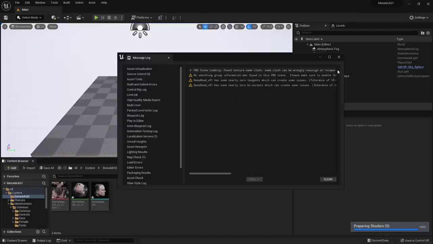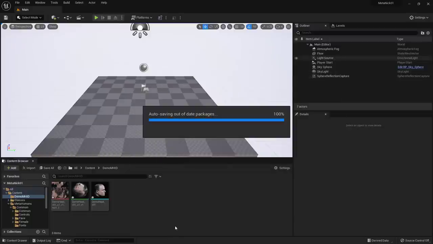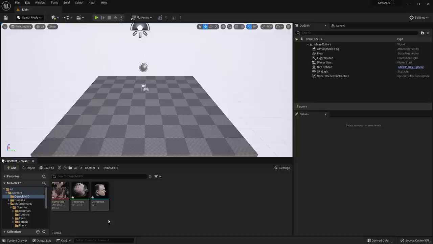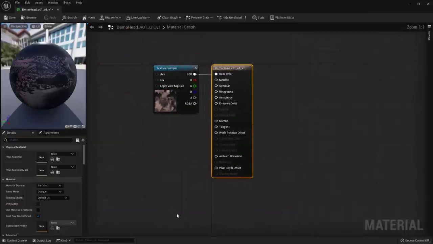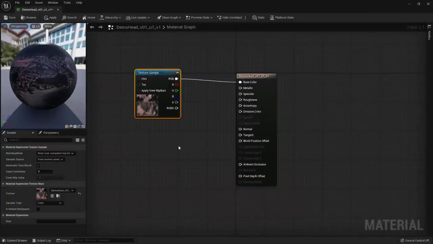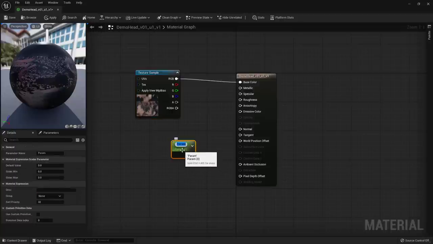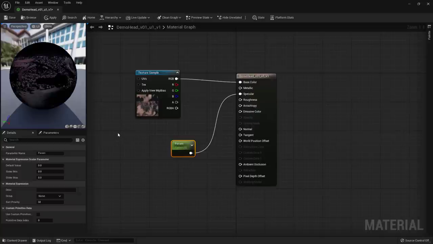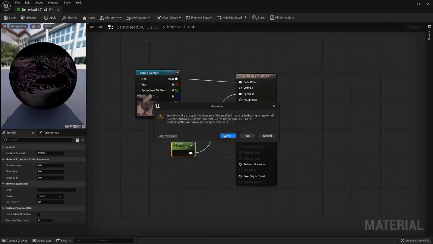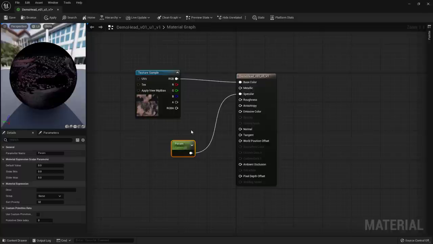These are just warnings, and they're not errors, so I'll let them go. One thing that I like to do, not absolutely critical at all, but I like to get rid of the specular highlighting in the 3D model. So I go into the material, just double click the resulting material, and hold the S key down and tap the mouse with the left mouse button once. Gives us a scalar parameter, default to 0, and feed that into specular. So now there's not going to be any specular values at all. So we shouldn't get any shine in the material here in Unreal. So we can close that and say yes. I'm going to save that change.